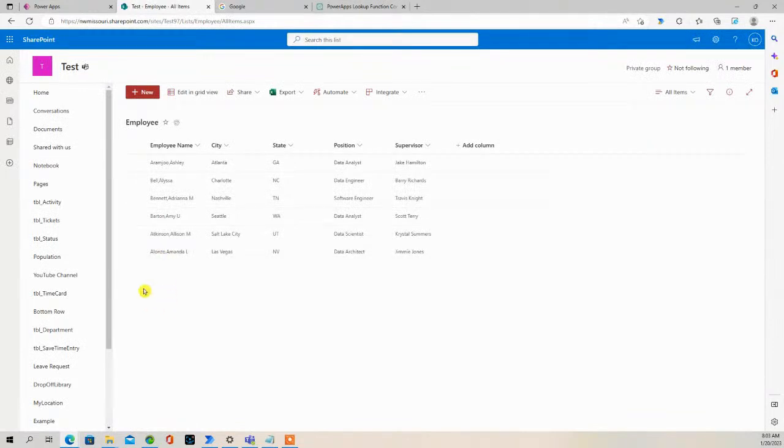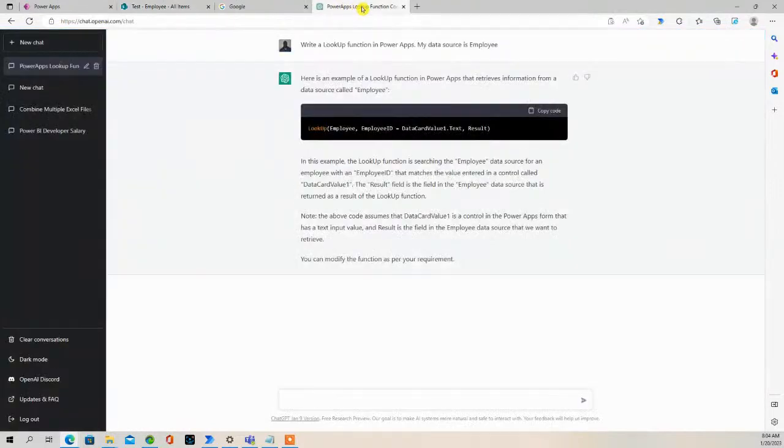So we have an employee SharePoint list containing these columns. So again, this is the structure of how to use a lookup function.